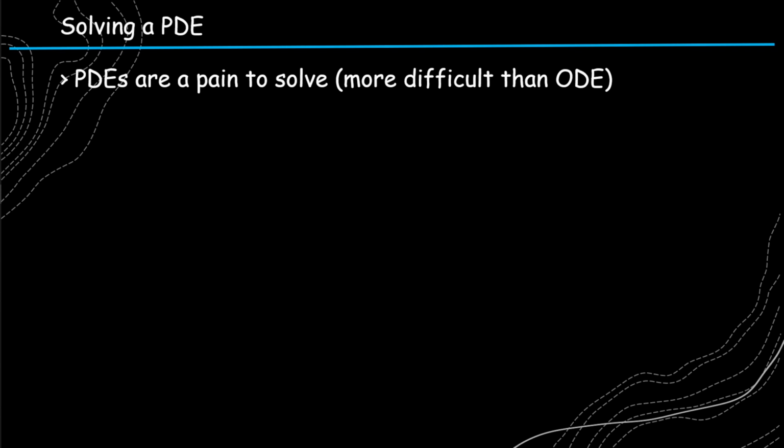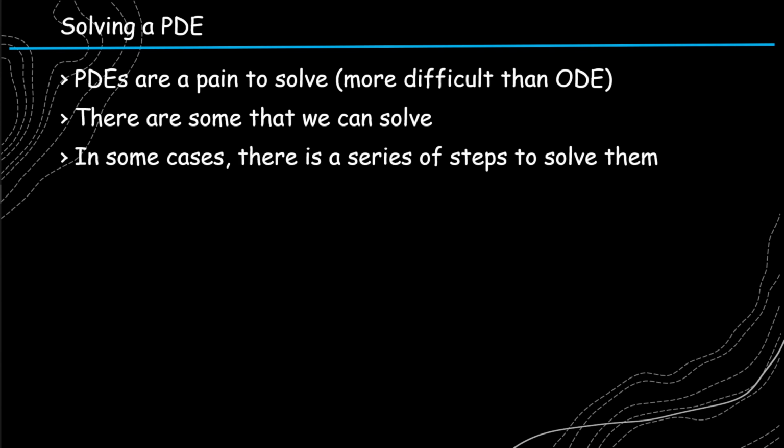And additionally, there are some boundary value initial value problems that are solvable, and we can actually solve them by hand instead of trying to do numerical analysis and getting an estimated value. In some cases, I can argue that the ones that we can actually solve, we can do this in 4 simple steps in order to get from the problem to an answer.